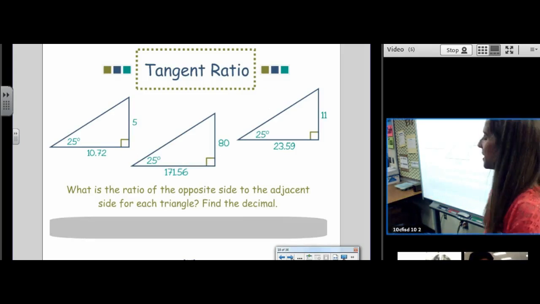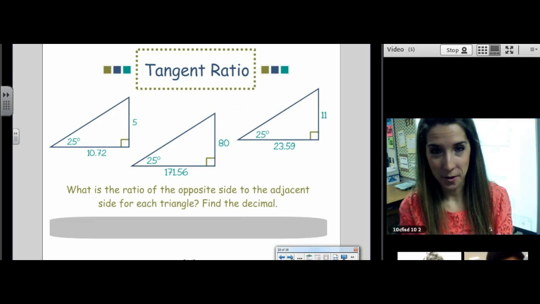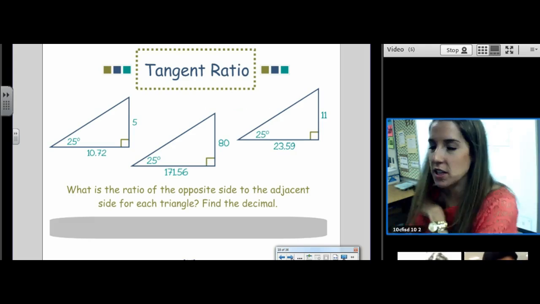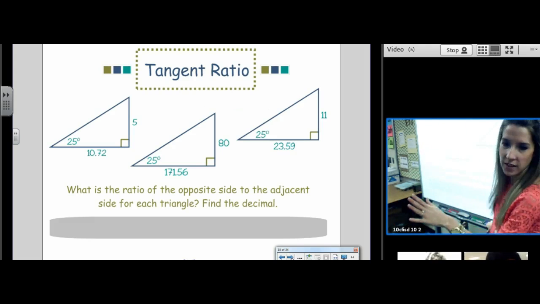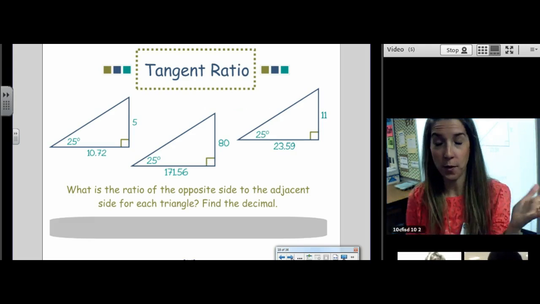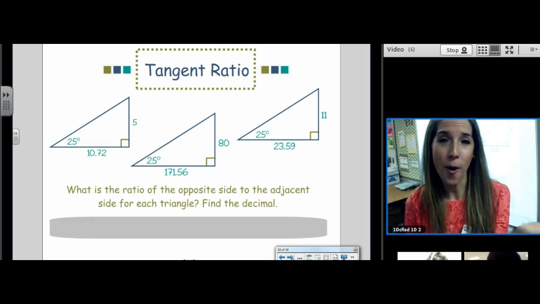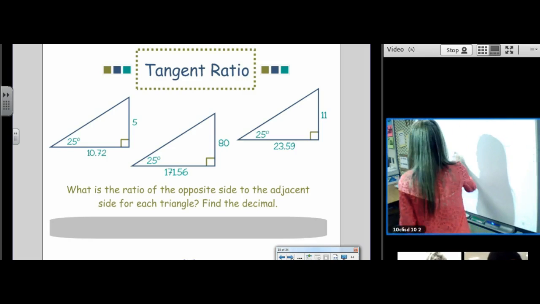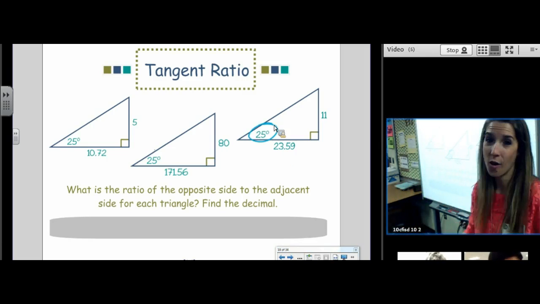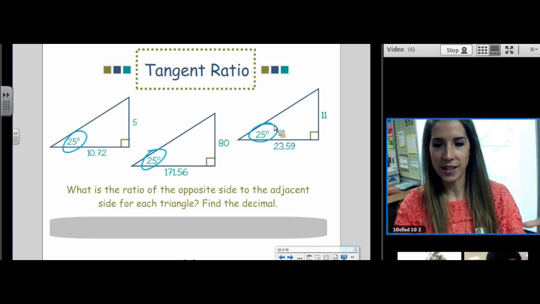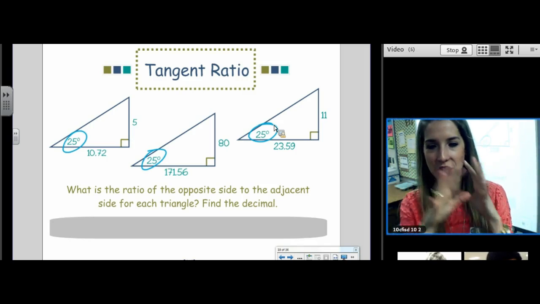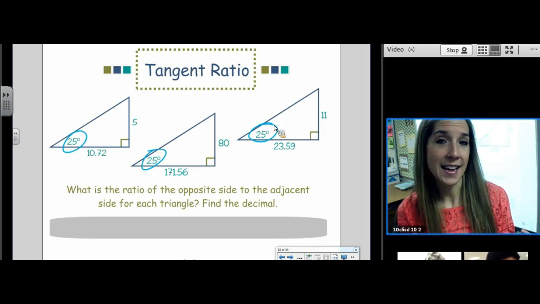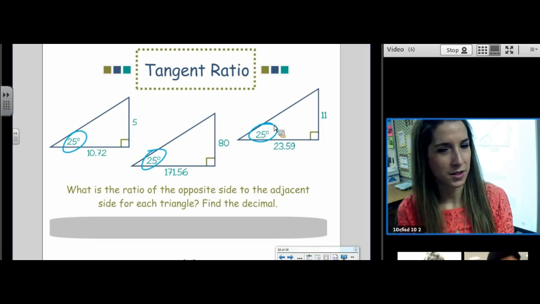So now we're going to go back to that warm-up. This is where something might click in a minute. Do you notice what was the same between all of these angles? First of all, they were all right triangles. Second of all, the sides changed, but the angle remained the same in all the triangles. Those are different size triangles, but they all have the same angles.